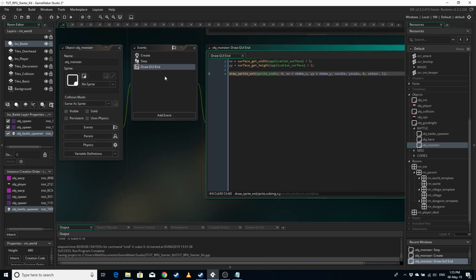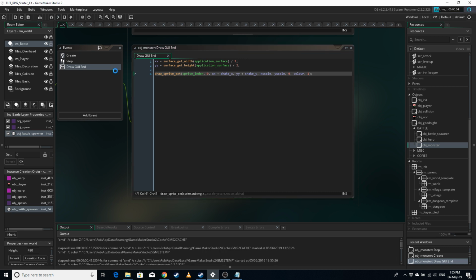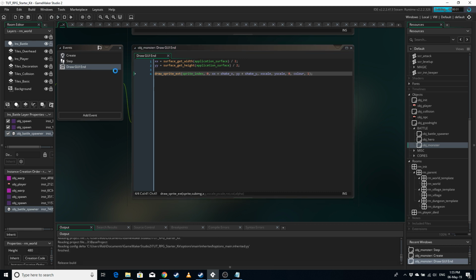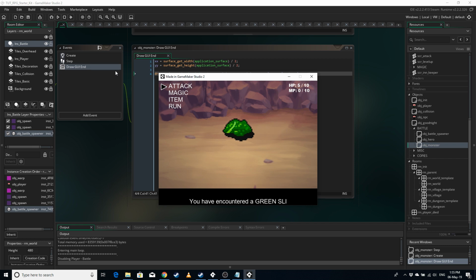And in the draw GUI, we just want to add shake X and shake Y to the XX and YY. And that should allow us to have a bit more interesting effect when we hit the monsters. So if we run the game, press attack, they now shake. There we go.